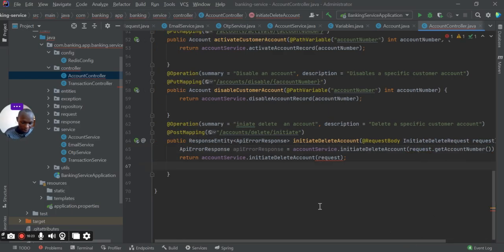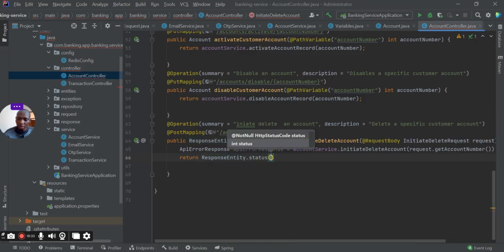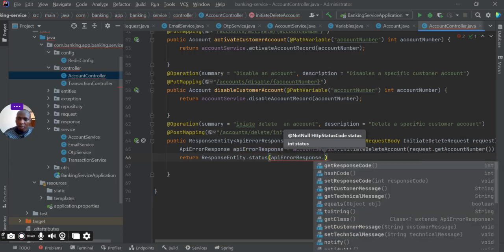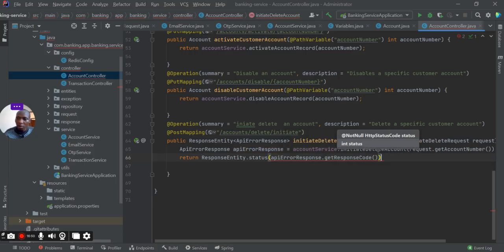Now return response entity. So return response entity dot status, API error response dot get response code, dot body.